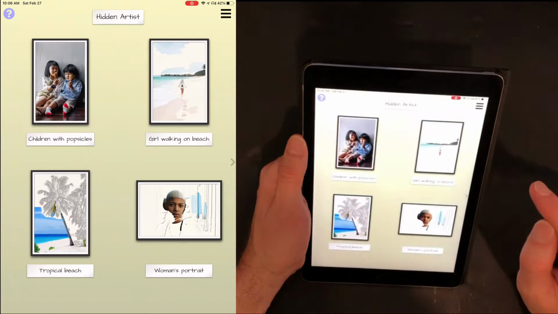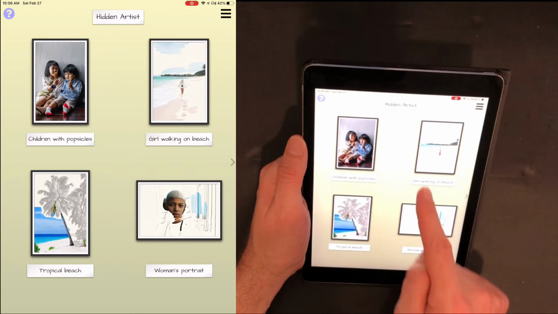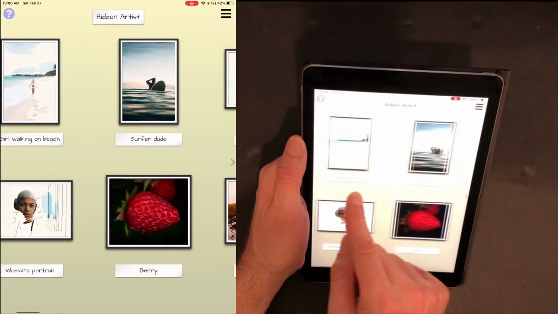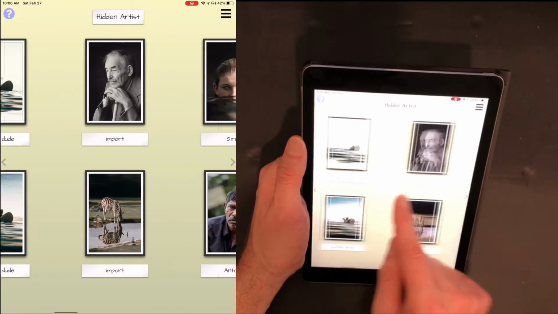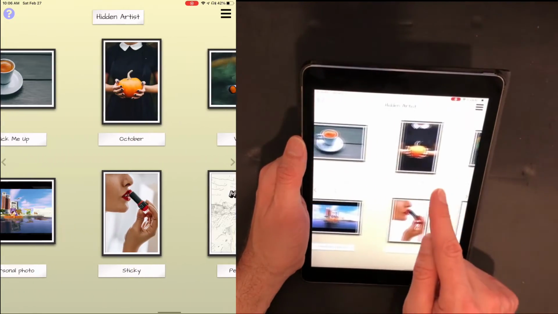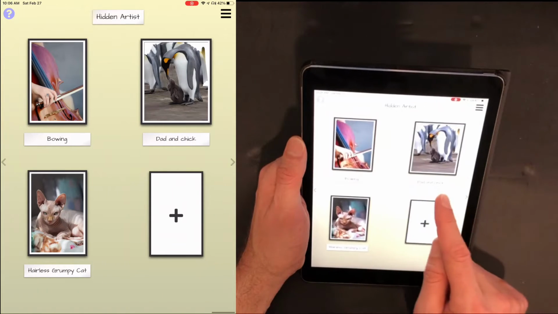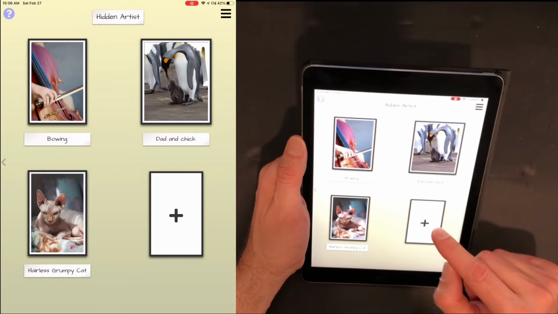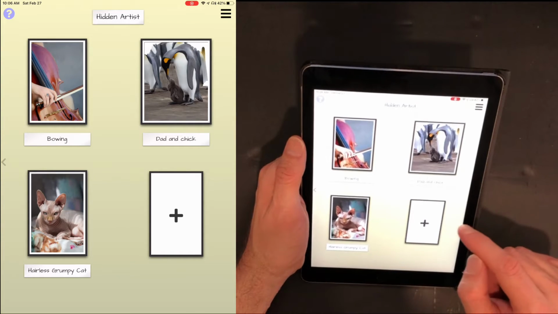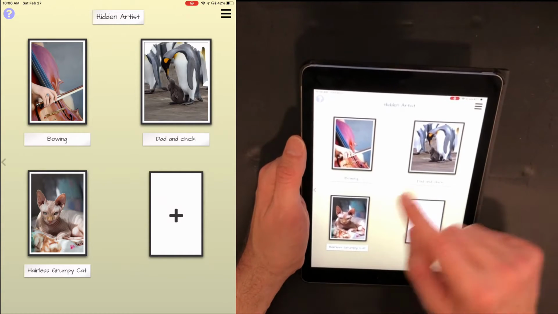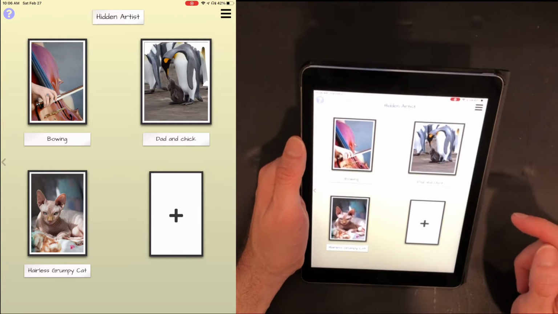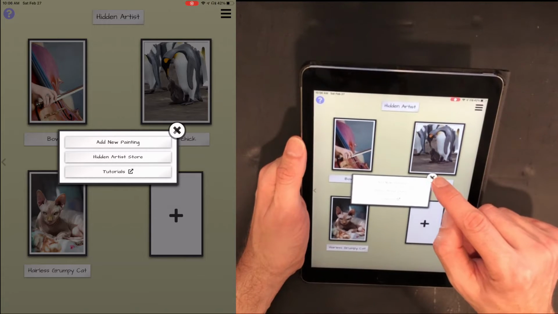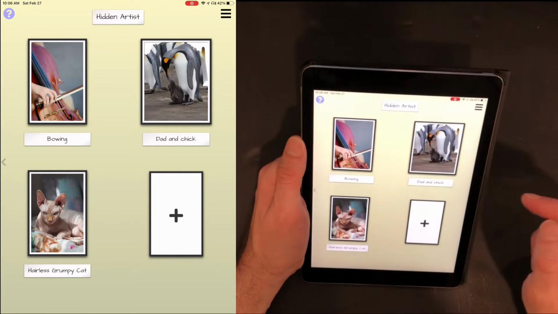Before I go into this menu, I will first just show you that this screen will scroll to the right-hand side and let you view all the paintings that you currently have. I've been using this for a while during testing, so I have quite a few here. When you get to the end, there's always going to be one frame with a plus on it. This is probably the easiest way to add a new photo into your painting gallery so that you can then paint it. You can either hit there, or in this menu as well, you can do an add new painting if you don't want to scroll to the end. So I will first show you how to do that.